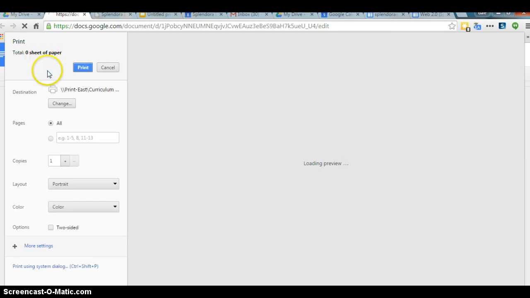And so at this point, we're still loading the preview, but at this point we would have the option of printing our document, changing the location that it's printed at, how many copies. Again, we could change the portrait or landscape layout, and then when we were satisfied, we can just click print. Alright, and I'm not going to wait for that to load up. I'm going to go ahead and move on to some other features.